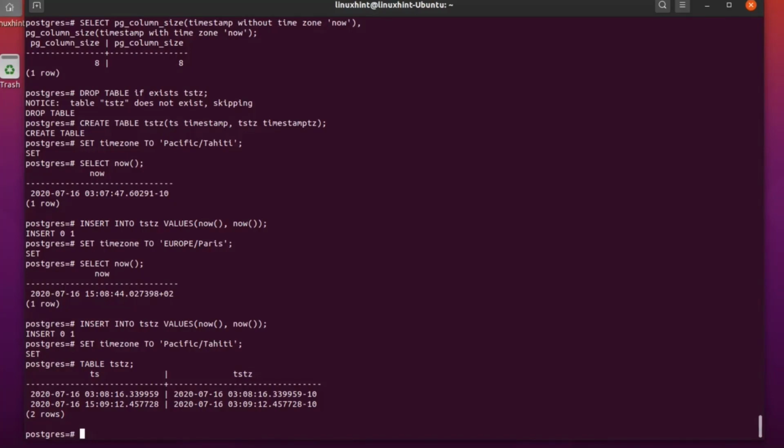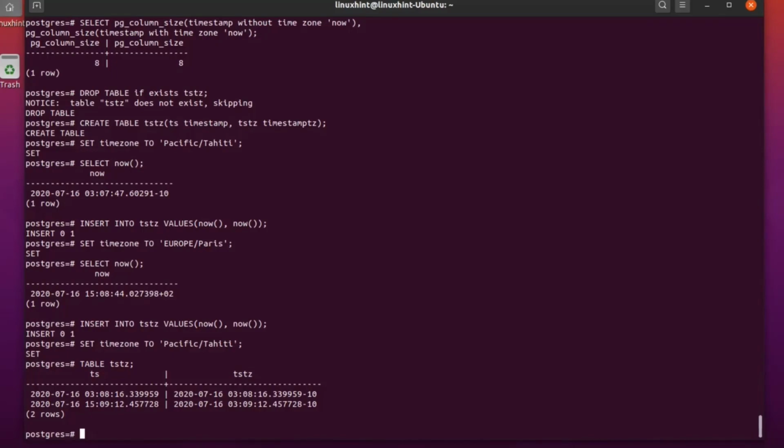While managing an application with users in contrasting time zones who want to see the time in their local time zone, the time zone should be set in the application code before any processing, and the rest of the work is handled by PostgreSQL. At last, after selecting from the TSTZ table, it is observed that each of the inserted values realized by the column TSTZ are at the same point in time, but they seem different in different places of the world.